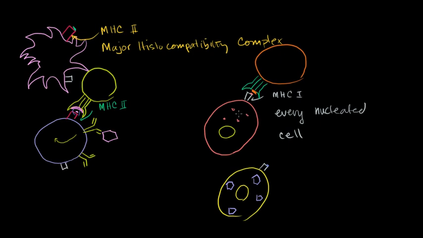So maybe this cytotoxic T cell will be involved when this cell goes cancerous. This cytotoxic T cell would be of no use to this one that was attracted to a virus. It won't bond to it. It's going to have to be another cytotoxic T cell that does that.